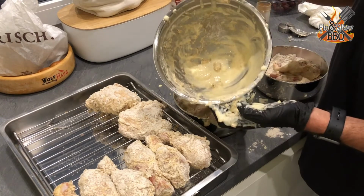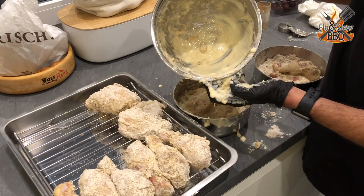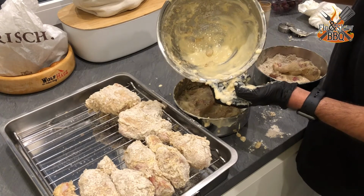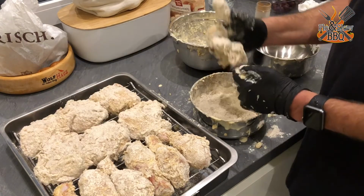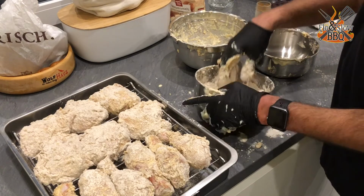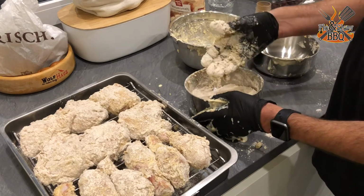Okay, these were 6 legs, so 6 drumsticks and 6 thighs. And I've used this up. Maybe I could have done 7, but let's note the recipe is for 12 pieces. There we go. And actually, as you can see, there's no real big lumps in here, so you can probably do it in one big bowl.